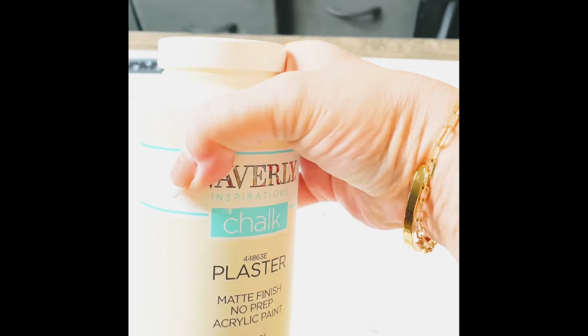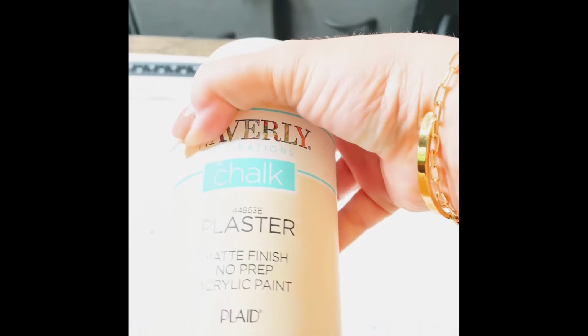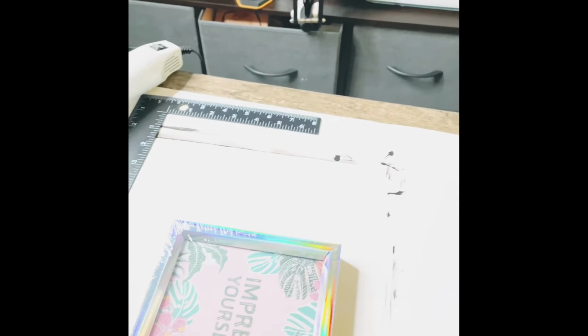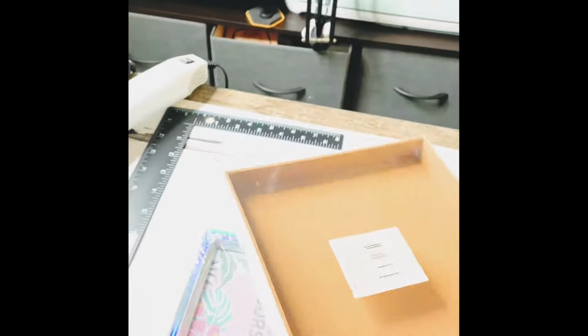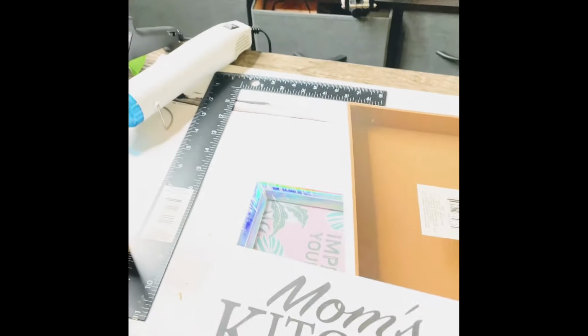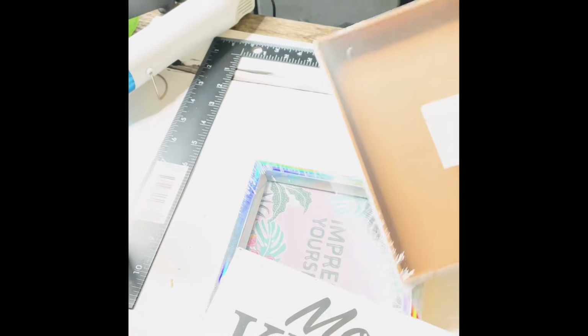After I'm done with all that, I'm going to be painting everything in the color Plaster from Waverly. I'm also going to be painting three shadow boxes that I also bought at Dollar Tree, and they are also going to be in the color Plaster.